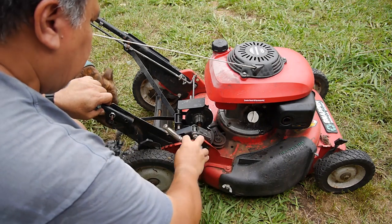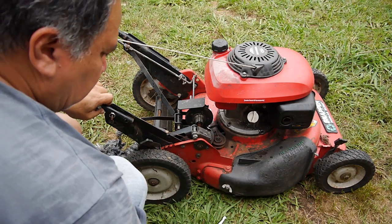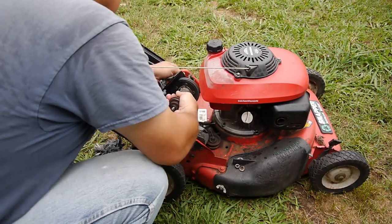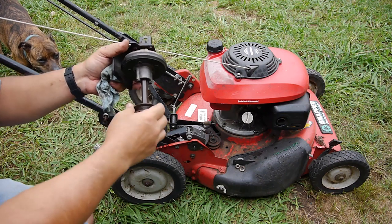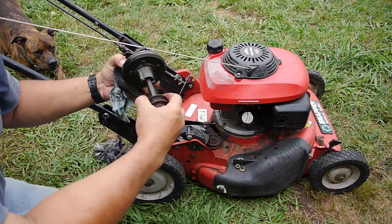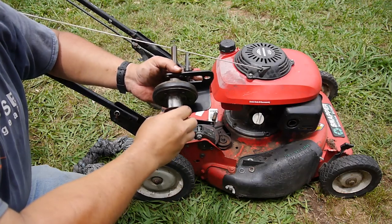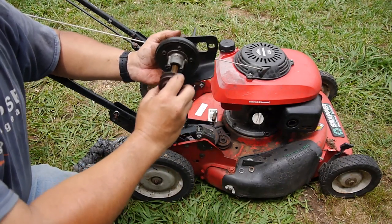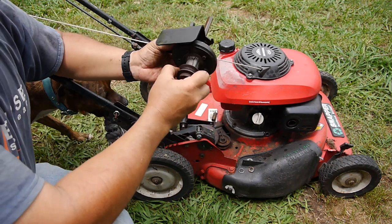So I'm gonna take it back off. Should have done it the first time, but she blows. So you can see I've been spraying it down with liquid wrench, and I just need to start working it back and forth. All right, so it was a bit messy, but you can see it's moving very freely right now. So I think that'll do it. I'll just put it right back on.